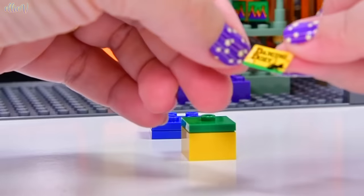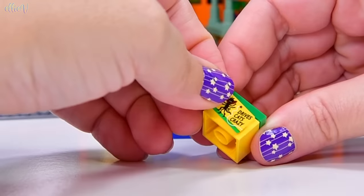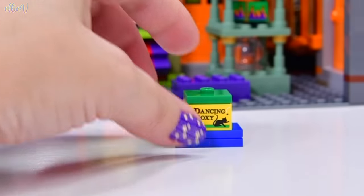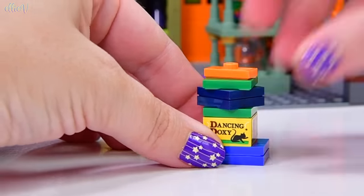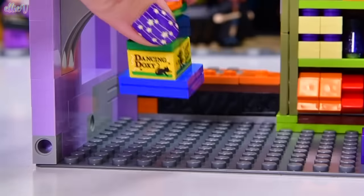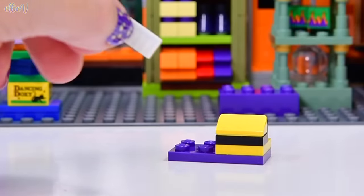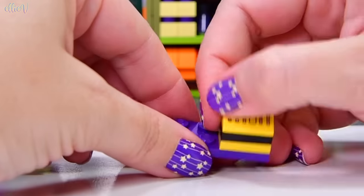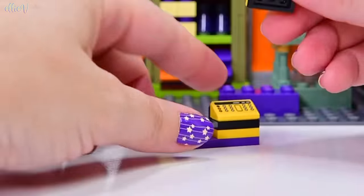Now we get some labeling — it's a dancing Doxy! The Doxy is a wind-up toy designed to drive your cat crazy — that's cute. We've got more random little boxes stacked on top, installed in the corner. If you want the bottom box, everything's going to fall off — but that's the joy, you can search through and find cool stuff. Now we have a cash register — it's the checkout, striped yellow and black like a bumblebee. There's the checkout point, and we've got our door going in with quite a lot happening already.